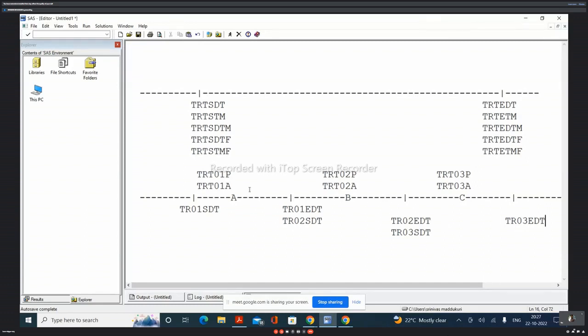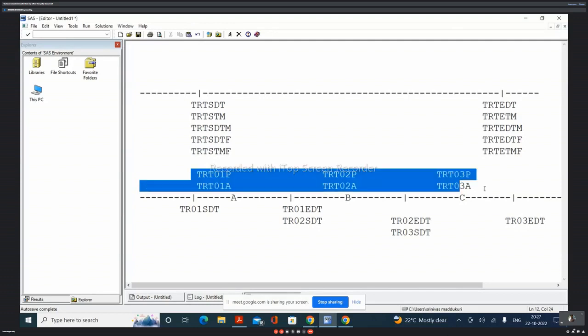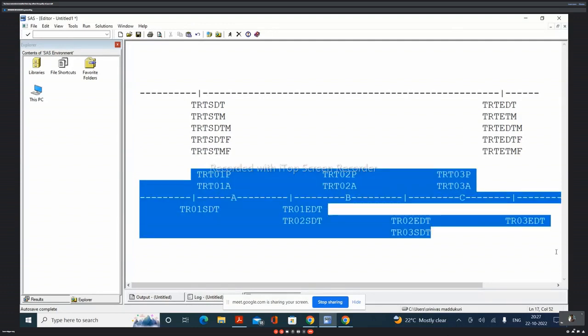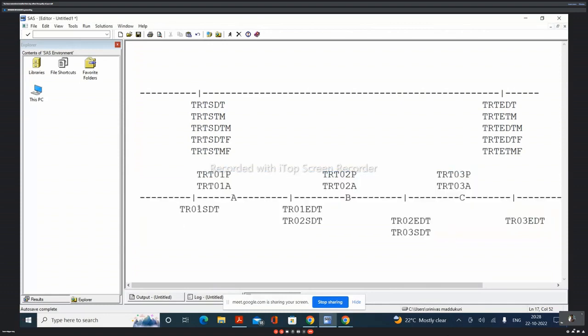Remember, we are going to have this only when we have a crossover study. When we have multiple treatments in one arm, if the subject is crossing from one arm to another arm, one treatment, another arm, and another treatment during the study, how many treatments we have? Those many treatments are what we are going to have here. Now, what is this TR01 SDT? Treatment 01 start date. Now, what should we have after that one? You only tell me what we should have.